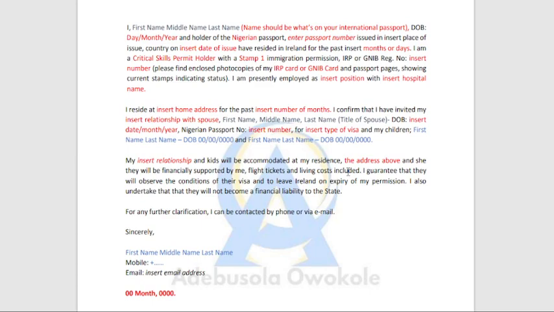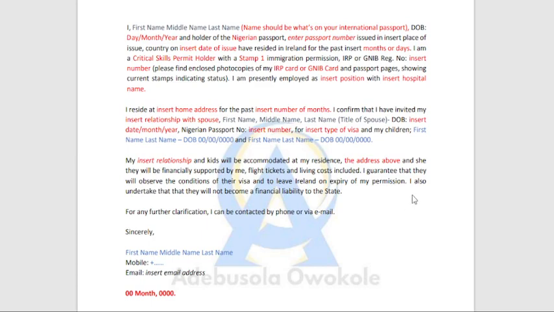When you put that, the visa officer would go through all the other supporting documentation that has been included, and then a statement that you guarantee that they will observe the conditions of their visa and they will leave Ireland on expiry of their permission. This is not necessary because you are definitely not going to leave, but your permission of stay, you keep renewing that every year or every 2 years as applicable. So but you need a statement that you won't overstay your permission if any of your letters or documents is expired. You just need a statement to show that. So that doesn't necessarily mean that you have to go back home.